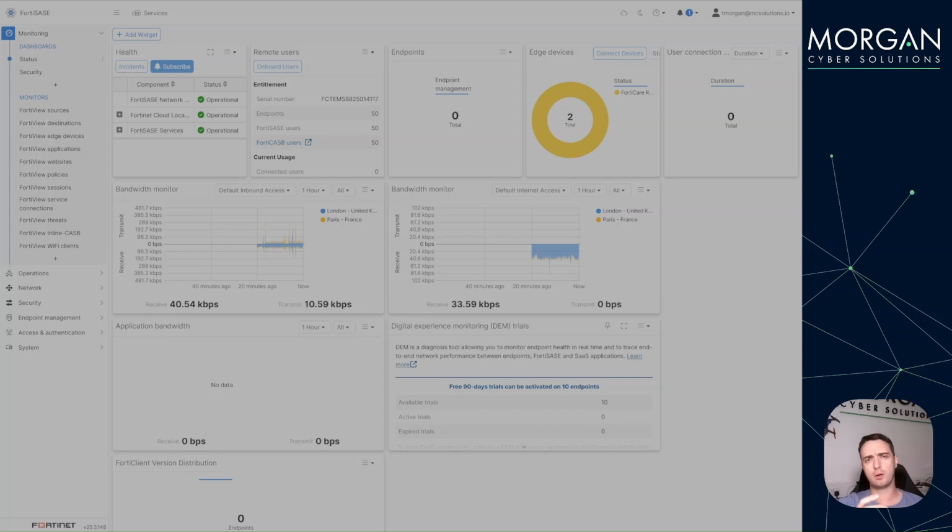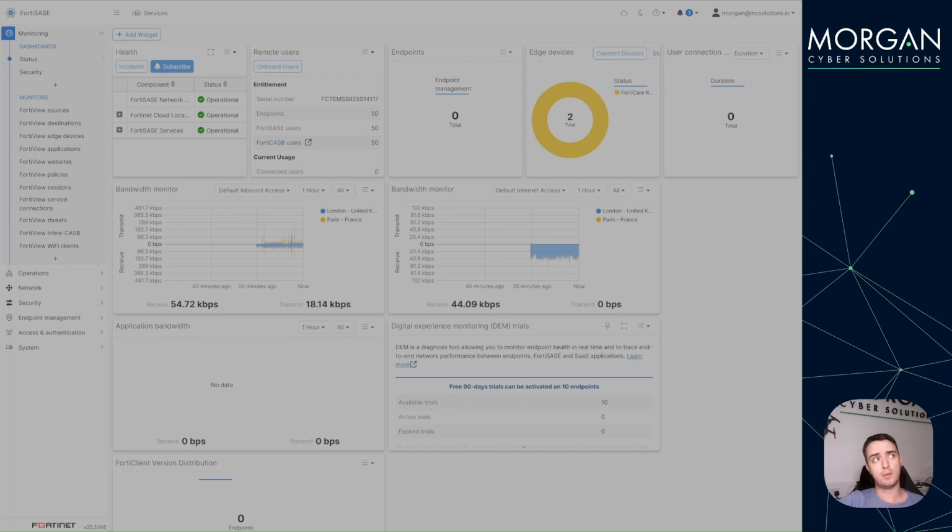The other use case where I find FortiSASE to be extremely powerful is where you have a whole host of small sites all over the country, or again, maybe even all over the world, or a geographic area where it doesn't really justify putting a full-blown firewall into that site, but you do need to make sure the traffic coming in and out of that site is secured.